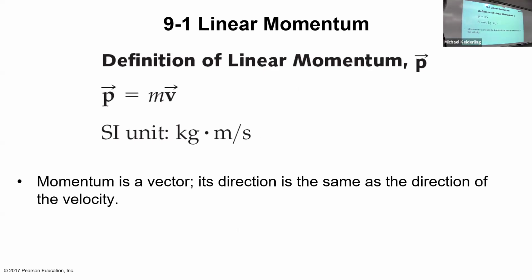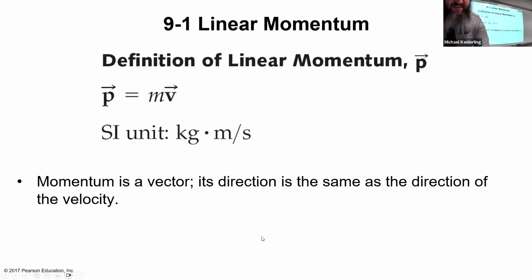So linear momentum is a vector quantity that's sort of a measure of how much inertia, it's the idea of inertia combined with movement. The momentum of some object is a vector quantity. It's its mass times its velocity. So it's a vector. It'll be in the direction of the velocity, but it will be increased by a factor of the mass.